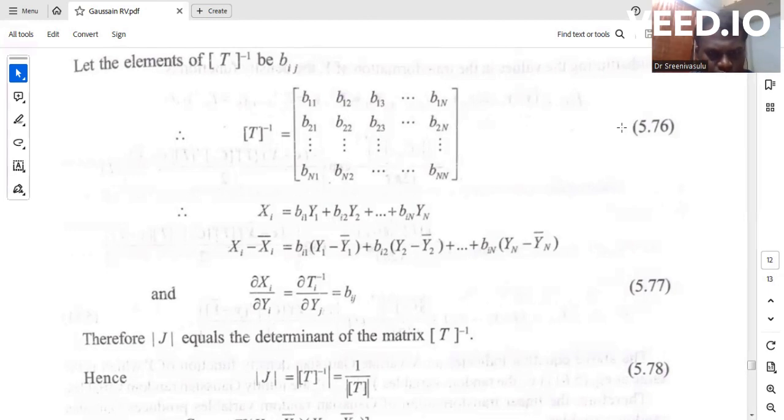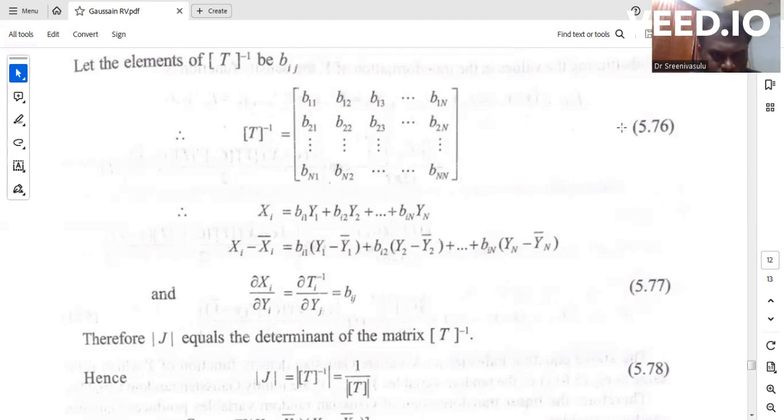Similarly, wherever we have this random variable xi, it is going to be divided with this mean, xi minus xi bar is equal to bi1 (y1 minus y1 bar), bi2 (y2 minus y2 bar), and so on, bin (yn minus yn bar).